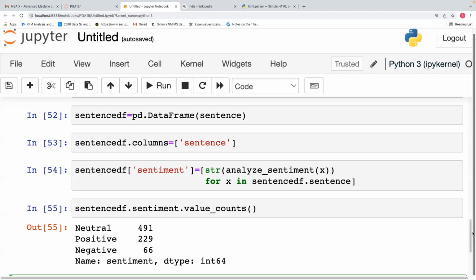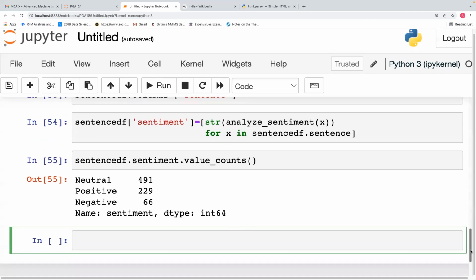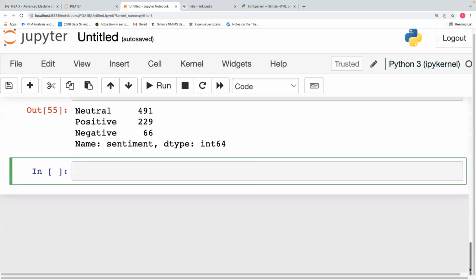The value counts. Now we have used the sentences to do the sentiment count. Now we'll break them into words.